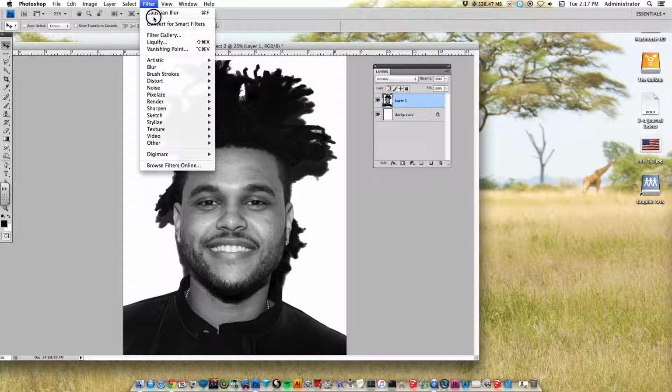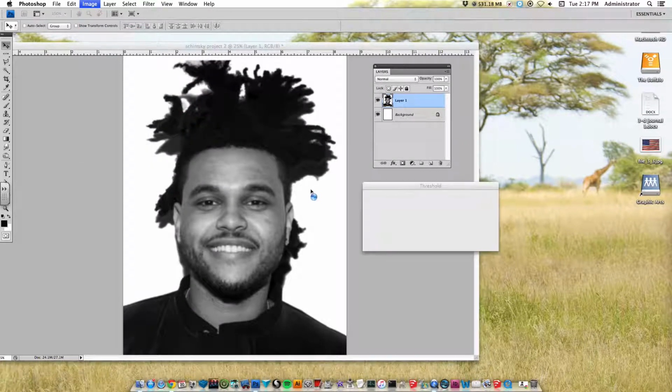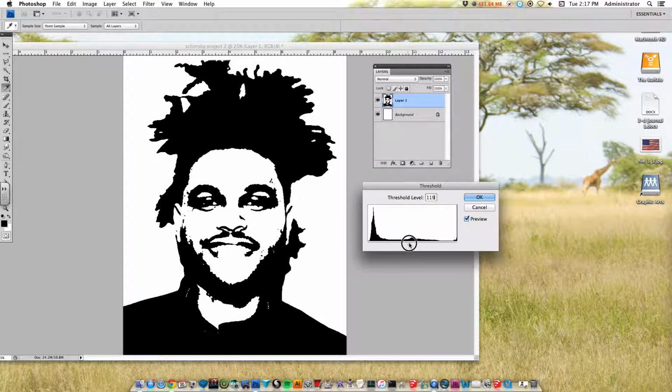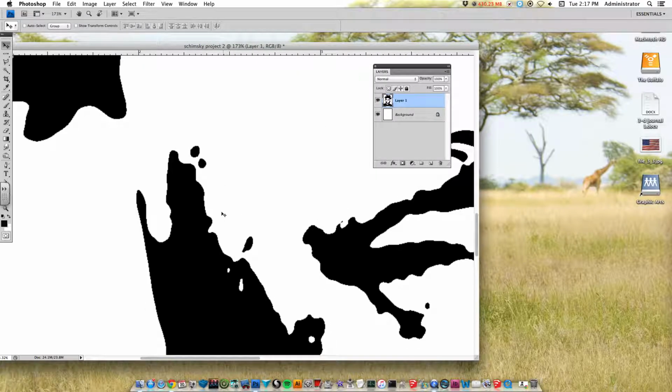All right, so back to what I did: Gaussian blur, then I went to Image, Adjustments, and Threshold, and you pick how much, right? Now once you've done that, you say OK to it. Now if there's a lot of little pieces like in here, you can see what you want to get rid of because you don't need to fill them.